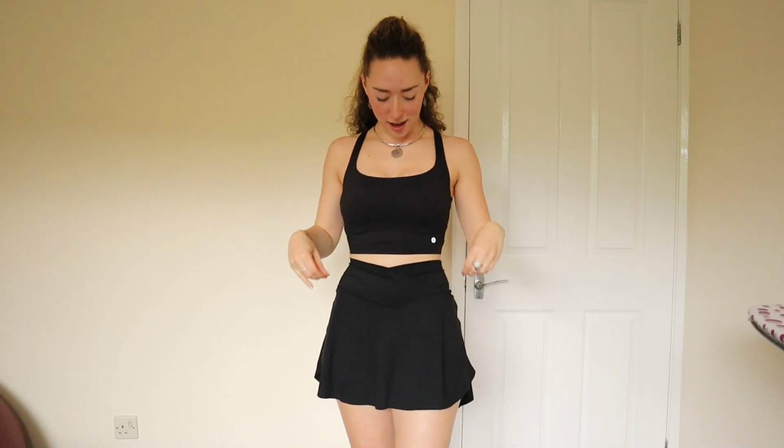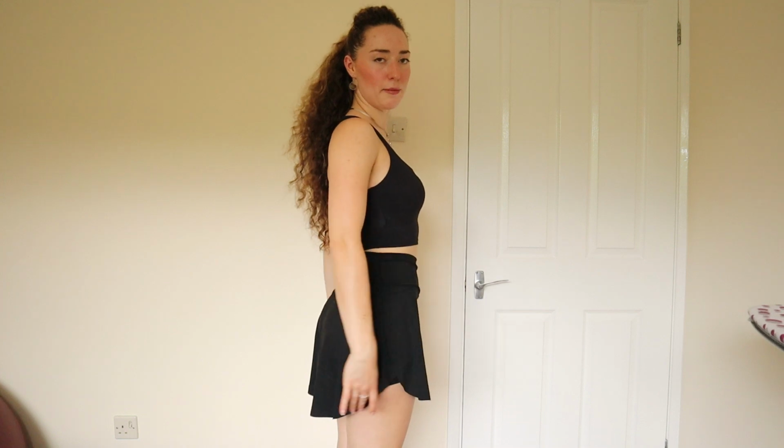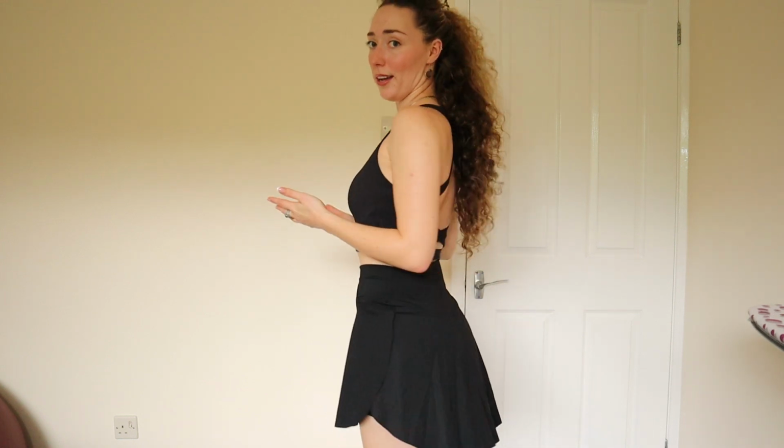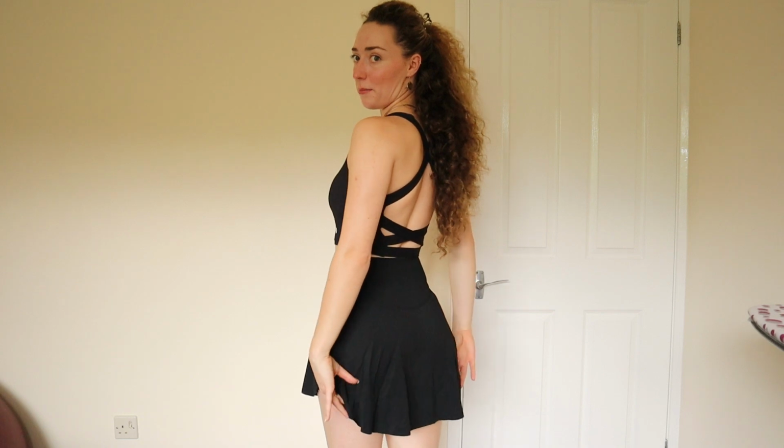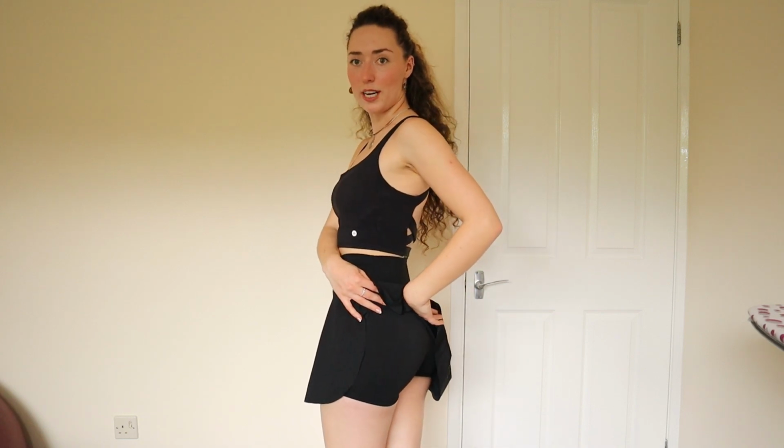So I love everything about this entire outfit. The skirt fits perfectly. The length at the front is a little bit shorter than the length at the back, but they've catered for the fact that the back skirt has to go over slightly more curves than the front skirt. So for once, it's actually long enough at the back. It's got the shorts built underneath, and those are also a really good length.